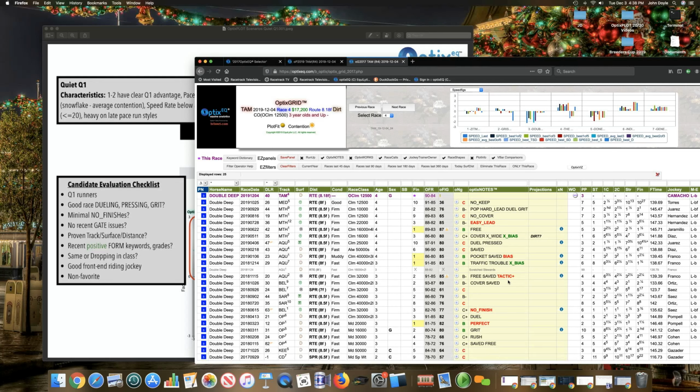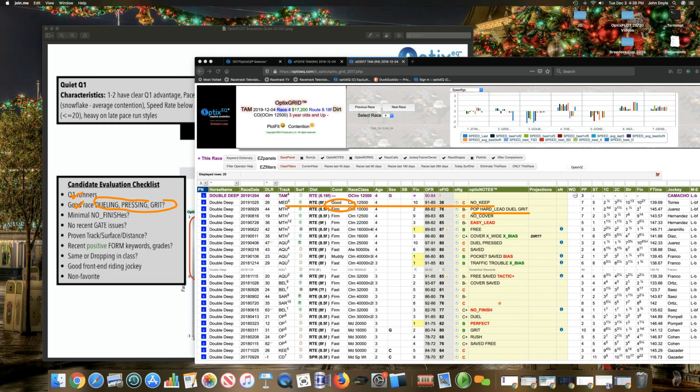And you can see this last race, he was a no keep. Just to note, that was on a good track, kind of the first time he was ever on a good firm versus a firm turf course. And that was really a loose track, so I wouldn't hold that too much against him. He didn't keep up. The race before on a firm track, he popped, hard lead, dual grit, show grit, and that is one of the criteria here that we want to see in a horse run a good race with those characteristics. So he checks the box there.